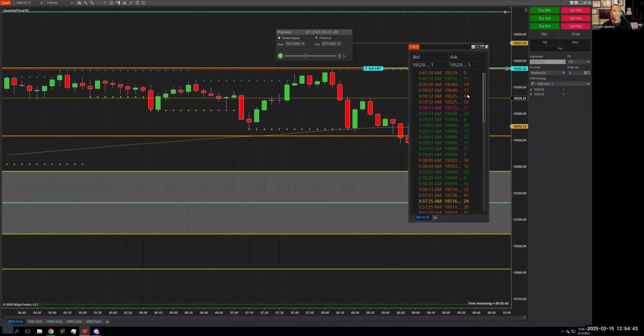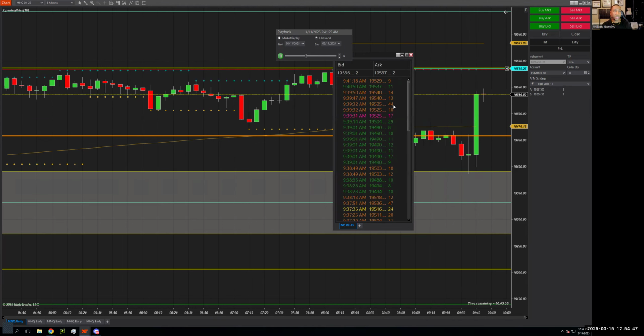Time and sales. Look, they try to push it down. Somebody did 44 contracts, 29. Look at all these contracts that go up. That's why you see this big jump. We did 9, 17, 12 contracts, 29 contracts. They pushed that thing up. And now it's going down. Look, 44, 13, 14. We're going to push it back down.